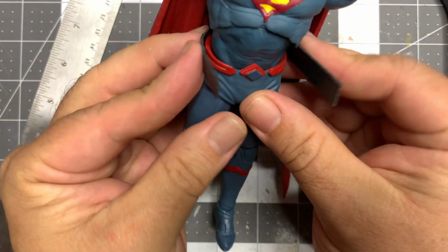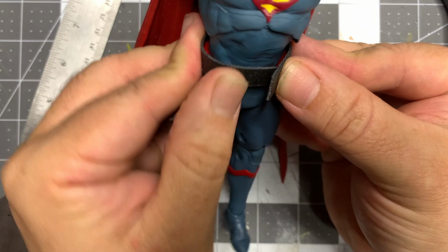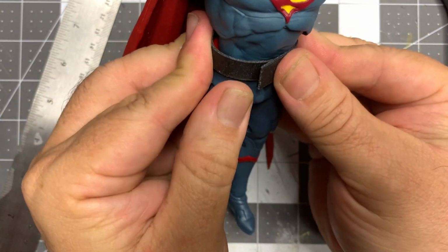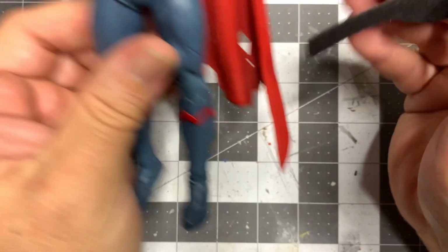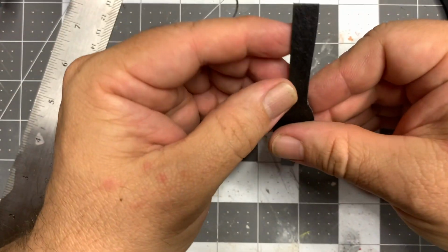Now the nice thing about Worbla is you don't need any glue. It will actually stick to itself once you've heated it. You press it together with some flat pliers and that's it. Let it cool and it is stuck together.